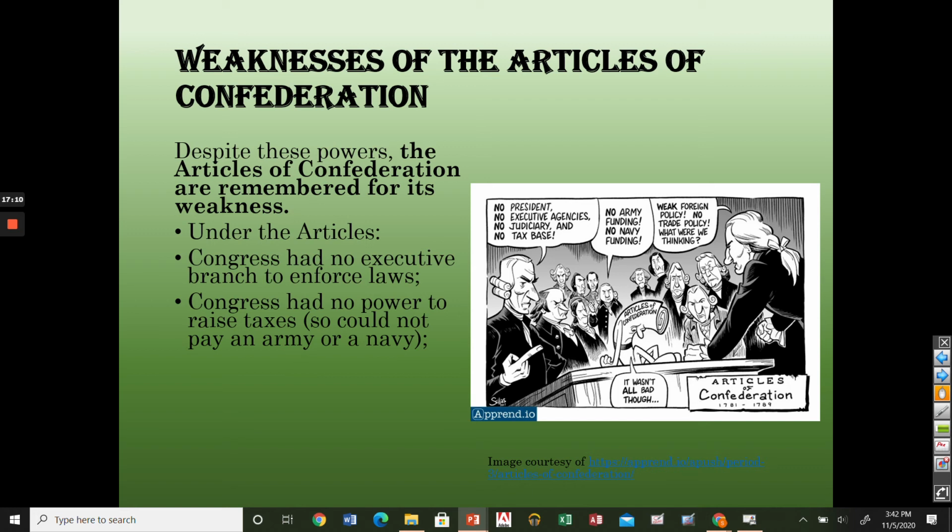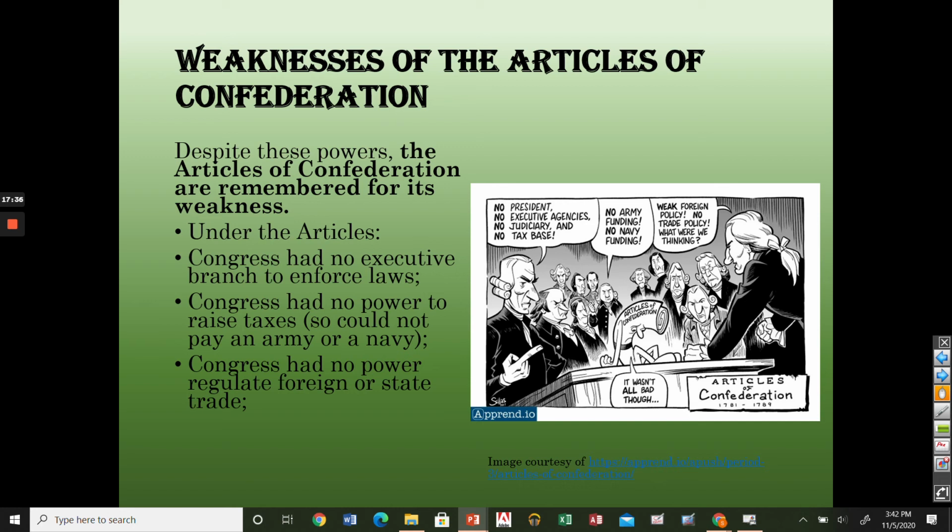And that's one of the problems when you're trying to combine 13 states. All of the states basically worry about themselves and are hoping the other 12 states will take care of the more national problems, and then no one ends up doing anything about a problem affecting the country as a whole. So this inability to raise money is a very, very big problem for the Congress under the Articles.